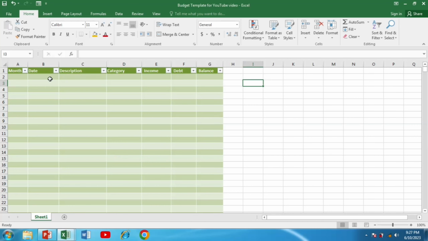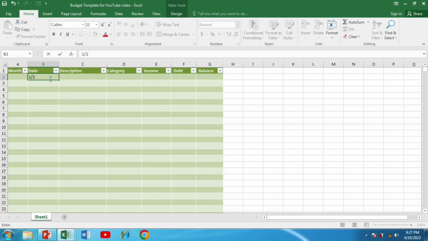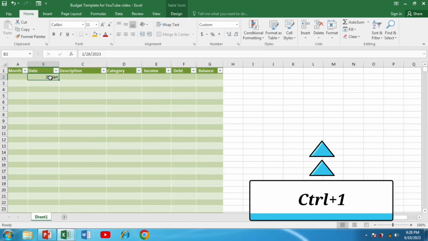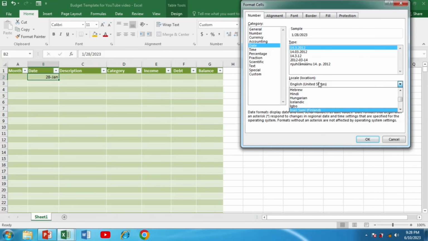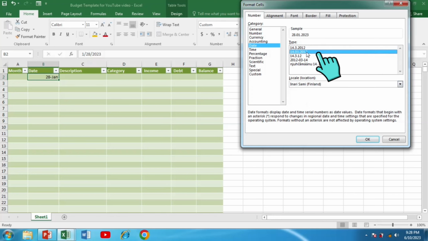The first thing that we will do is to enter the date. For example, I am going to enter a date over here, and after entering this date I will adjust the format of the date. I can go to Format Cells by pressing Ctrl+1. So I am going to choose this format of the date and then press OK.